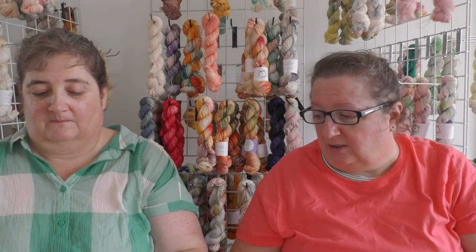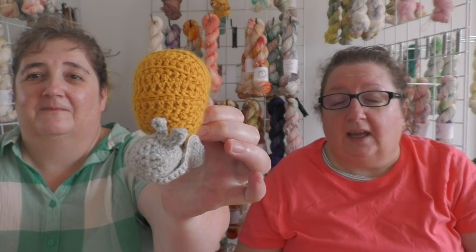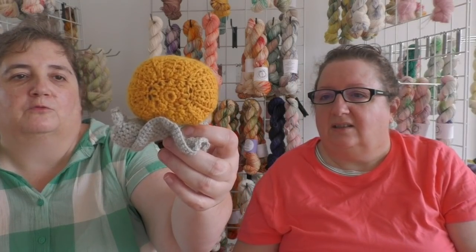Anyway — mystery knit along. But first, I have a finished object! I made a snail — isn't he the cutest thing? Helen did it in DK yarn because that's what came with it. I'm going to do mine in a bunch of Boho colors, because we have a leftover Moonwake kit. I thought it would be so pretty to have a line of them — I'll do the bodies in Luthermania and have all the different color shells. It's going to be so cool, and we have a great photo shoot planned.